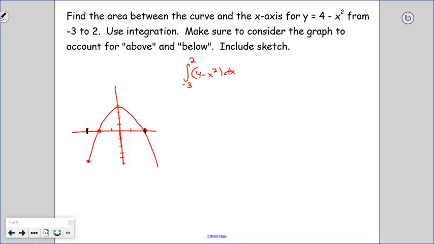And do you see how it flips now? We've got some of that below our x-axis and some of that above our x-axis. This part of your graph is below my x-axis, which means that would be a separate integral. Here's my x-axis, here's my curve. That would be the area we are finding below our x-axis. From negative 2 to positive 2, here's my x-axis, here's my curve.